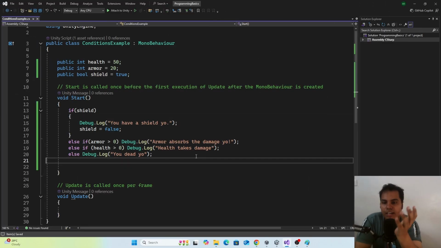Okay, now I have a challenge for you guys if you're up for it. Make sure that you followed along up until now. And now on the script, I want you to actually implement damage logic. Create a variable for damage, and then actually try to change or manipulate the health based on the armor, the shield, and the health. Try using operators, and based on the damage that you input, all of these values should decrease. That's a simple challenge for you guys.